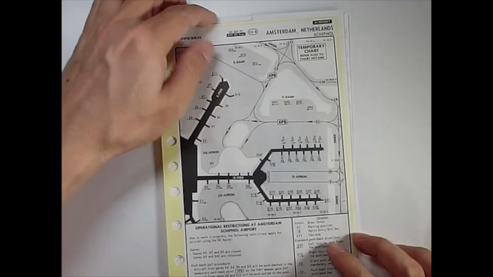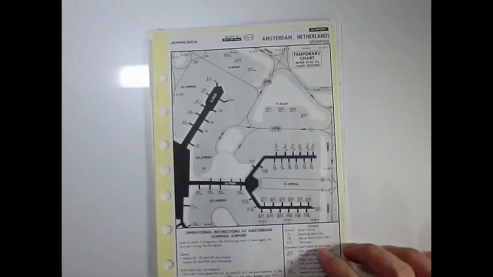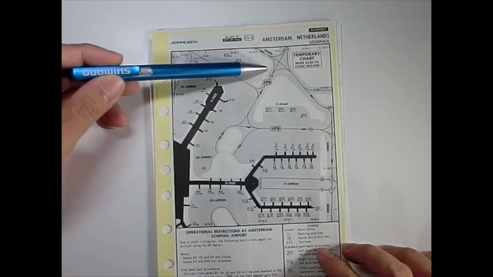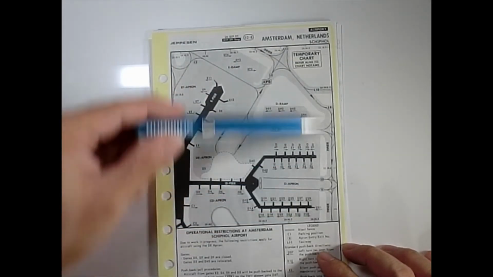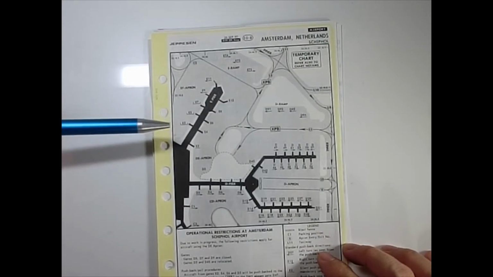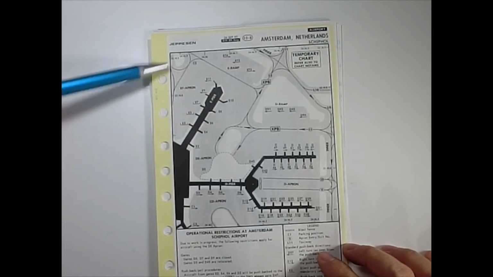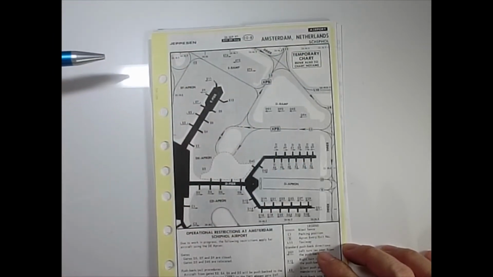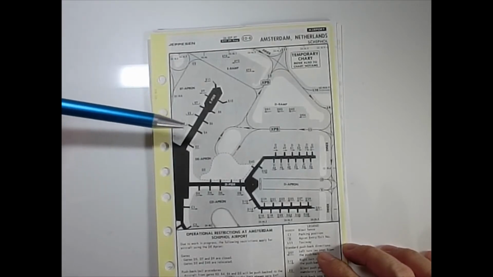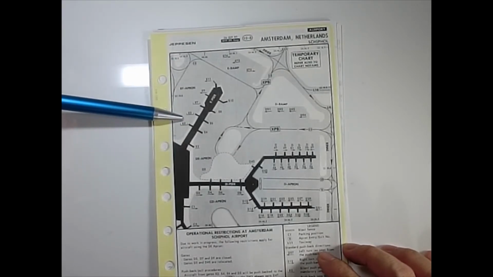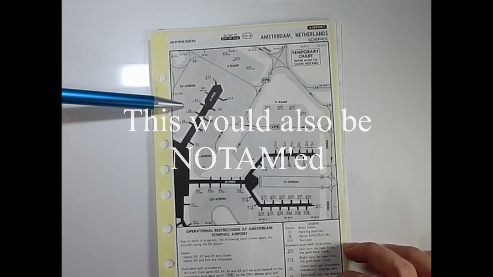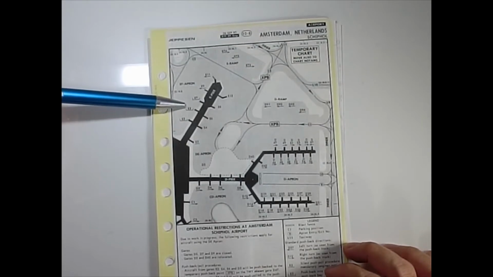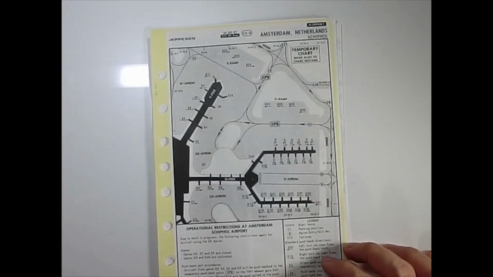This particular one is a temporary chart because there have been some changes to this area. If your aircraft, or the aircraft that you're planning for, is using any one of these areas or is found within this chart or plans to arrive into this area, then this chart is for you. Otherwise, you may ignore it. So you've been notified that in this particular area there are some differences from the regular chart. That's the first thing out of the way.